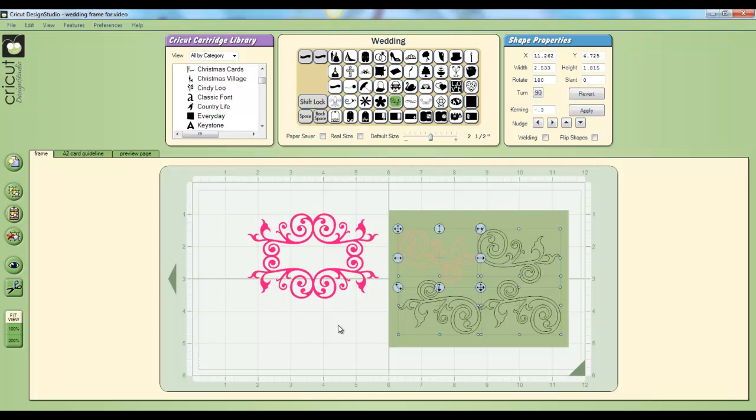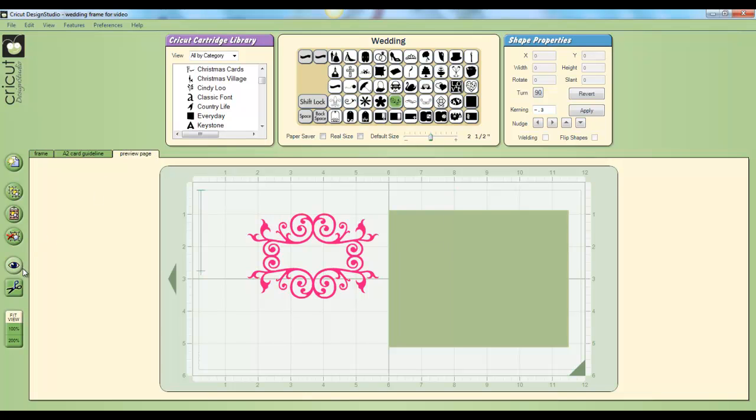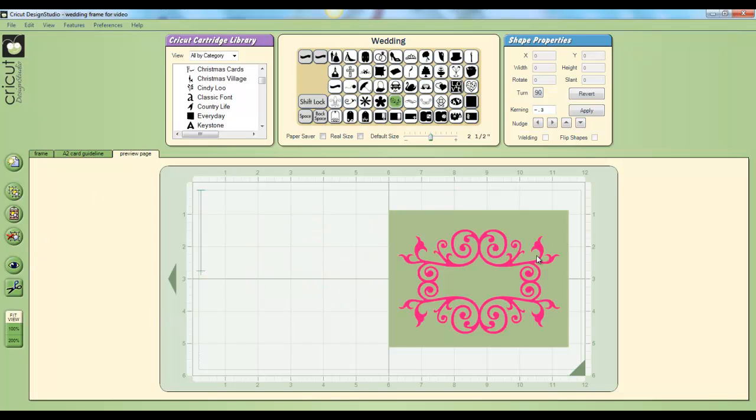While we've already got this ready, we know we're going to want to weld the design in the end, so I would suggest going ahead and checking weld. I'm not going to do it at this very moment because I want you to see what it looks like in a color preview, so I'll click off, and then I just have to go back in here and re-flip the things that should have been flipped. And then if we look at this in a color preview, you can see what the design looks like.